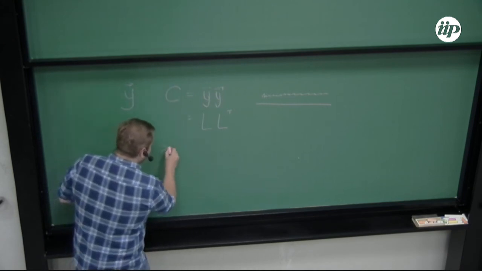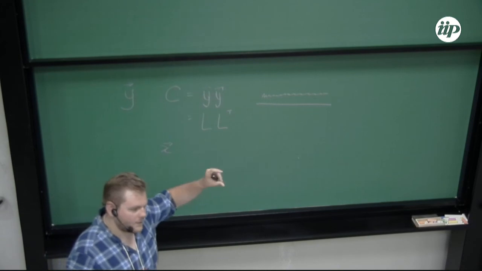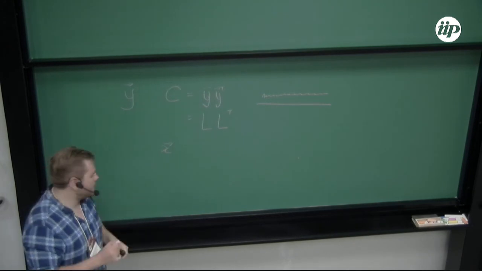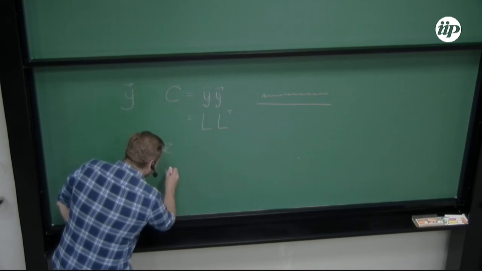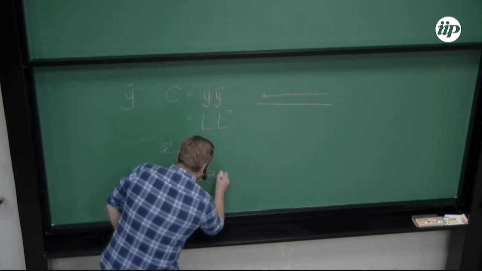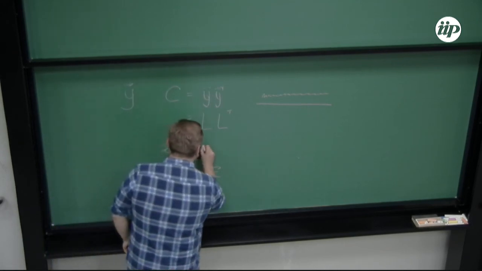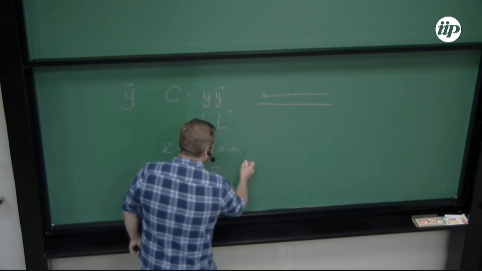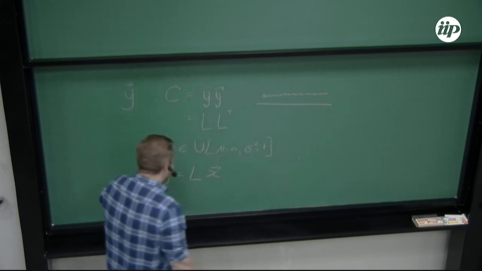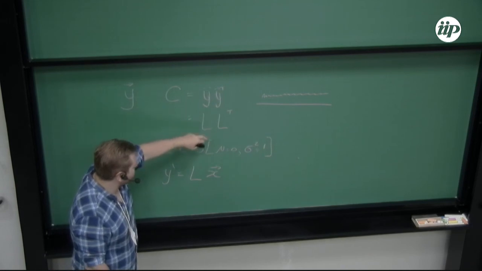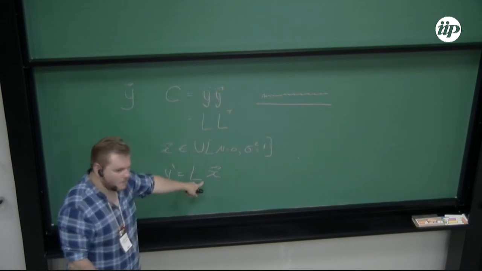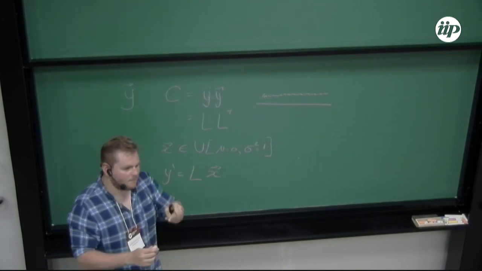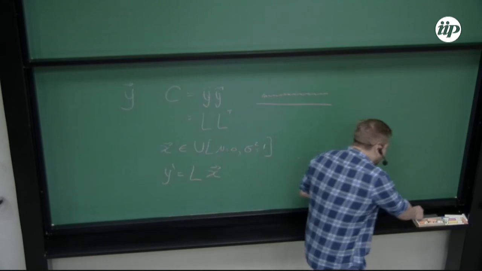You then propose a new point in parameter space, but it's of the same length as the parameter space, same number of dimensions, and it's actually drawn from a unit variance Gaussian centered around 0. And then your actual new point that you're going to suggest will be L times X. So this is drawn from zero mean unit variance. And then you take the Cholesky decomposition that you've worked out from the past history of the chain, and then you form a new point. And that will automatically have adapted to the kind of structure that you're seeing in your parameter space, and it'll make it a very good way to jump between regions of parameter space. So it can adapt as the sampling goes on.